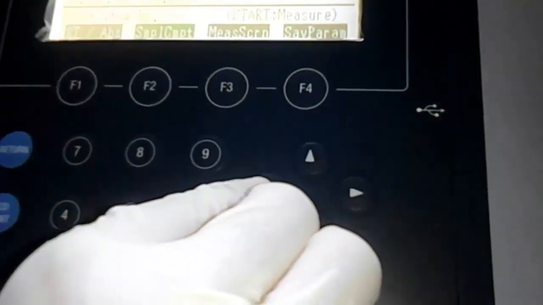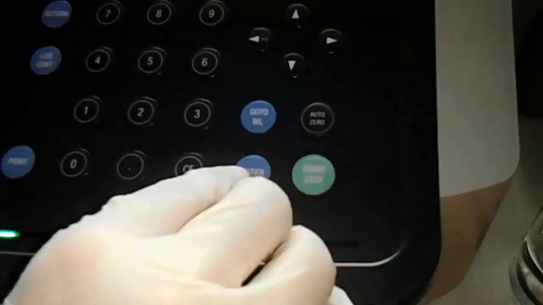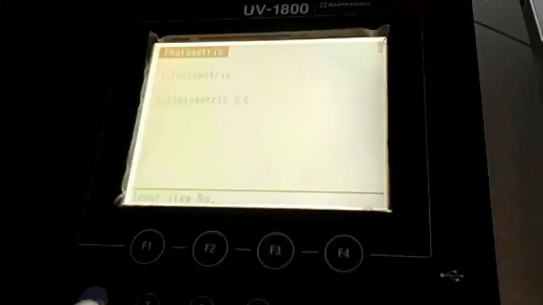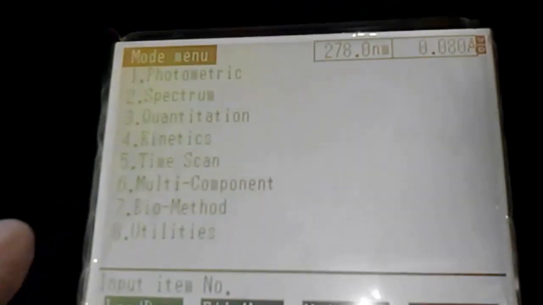Choose yes by pressing this left side, then click enter, click return again, and the modem menu will appear on the display.